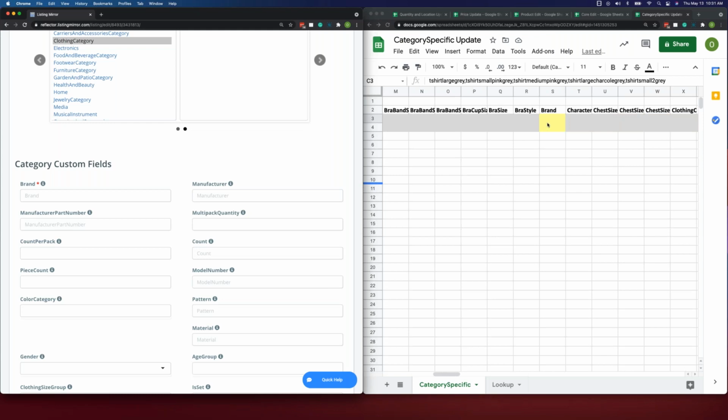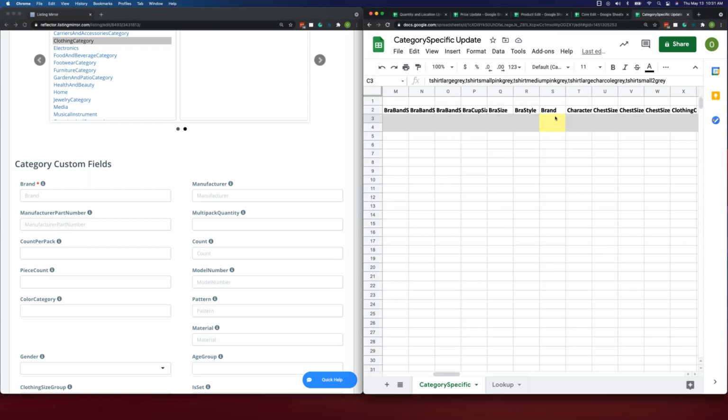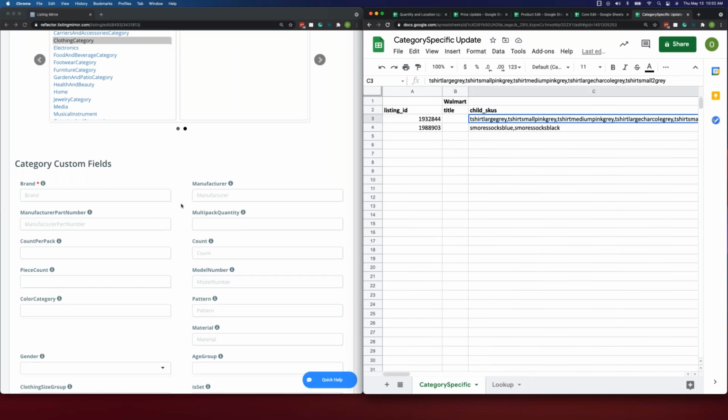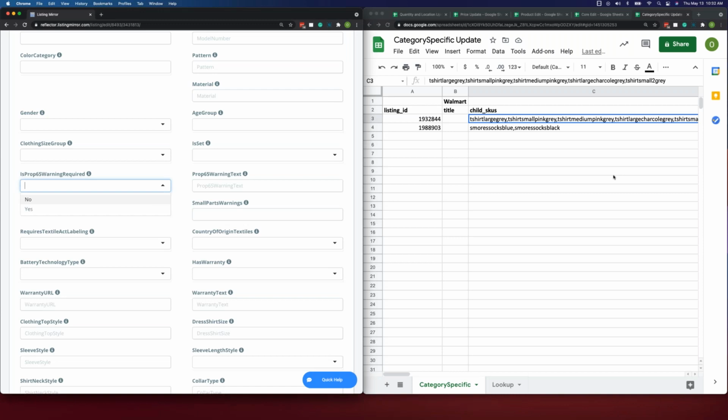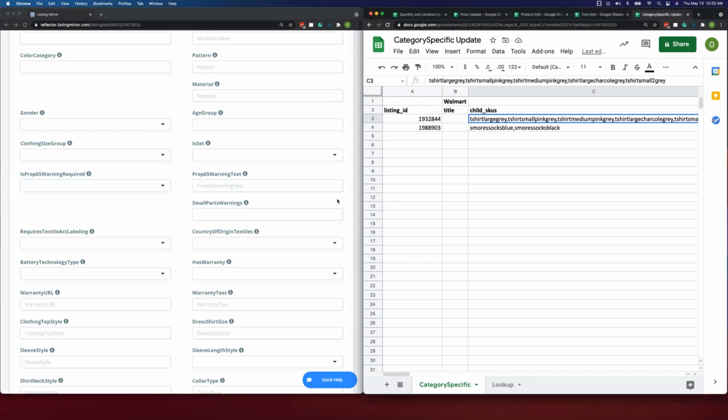And then the other thing that you'll see is the yellow field. So again, that means that it's required, which is nice because then you can just go through and make sure anything that's required is filled out so those listings can go live on the marketplace. In this case, only brand is required, but Walmart has quite a few fields that you can fill out. The other one that may be required is the Prop 65 warning. A lot of products that is required, and this is an easy way just to get it filled out for all of them. It's a yes or no in there, so you can just type in yes or no on the spreadsheet and upload that. And then if you need any warning text as well, you can add that in here.